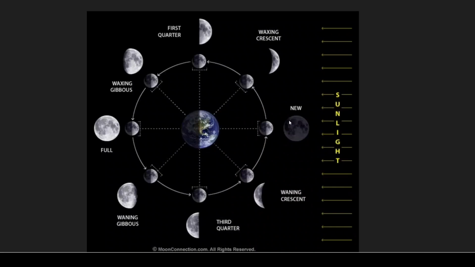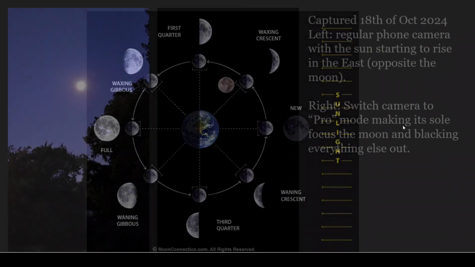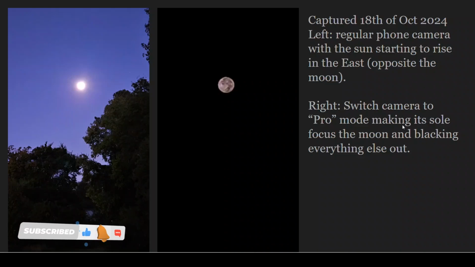Waxing is the time between the new moon until it gets to the full moon in its progression to the full moon. And the side that I will be showing you in this presentation is the waxing moon. The waning moon is the time from the full moon until you get to the new moon again. These are an example of day 1 of the waning cycle. So that starts at 99% until you reach 1% again, and then 0 is the new moon.